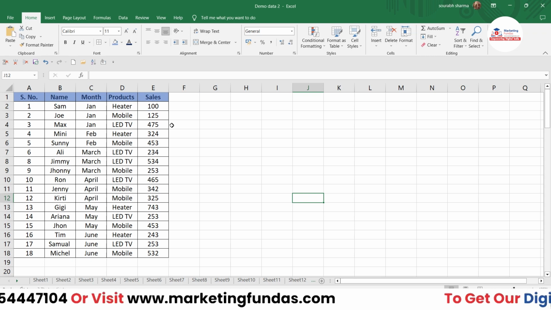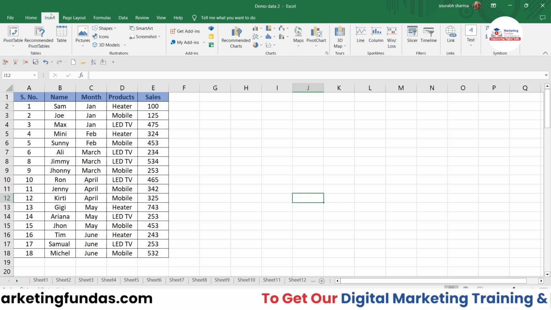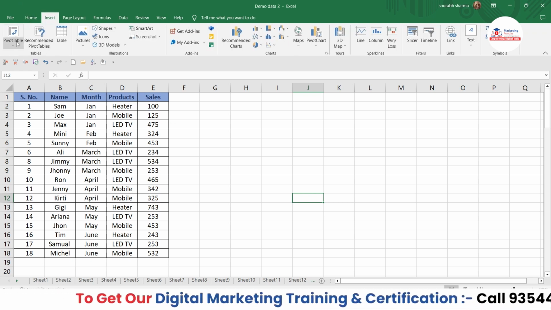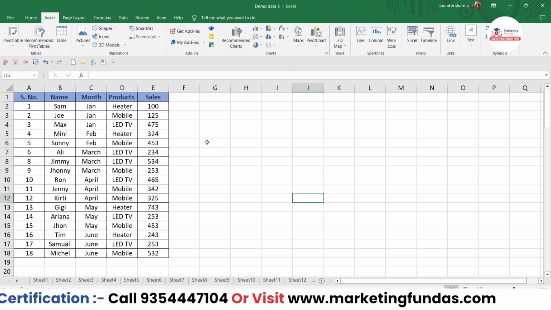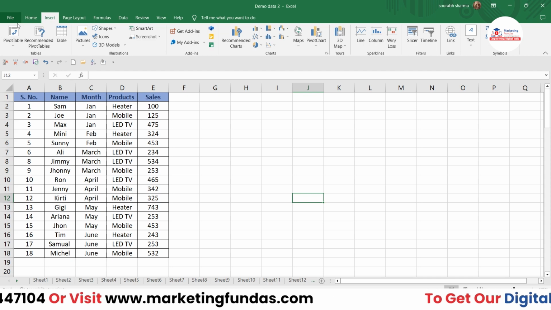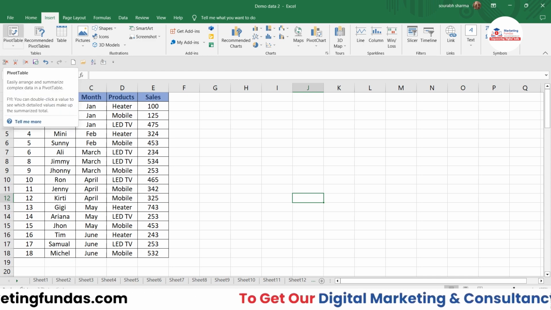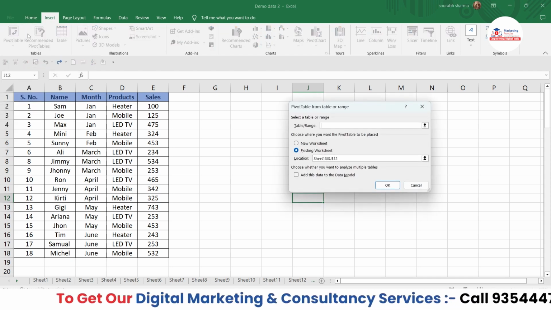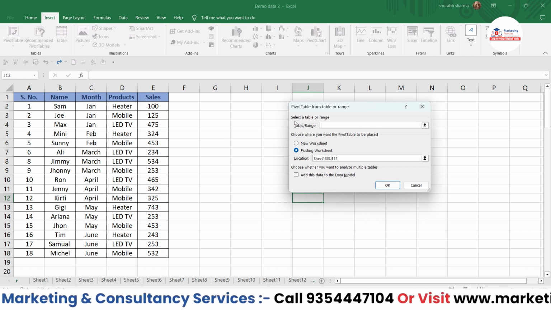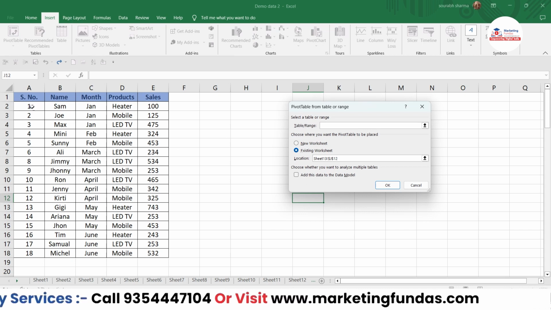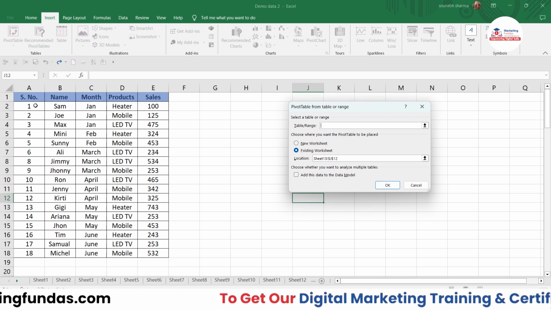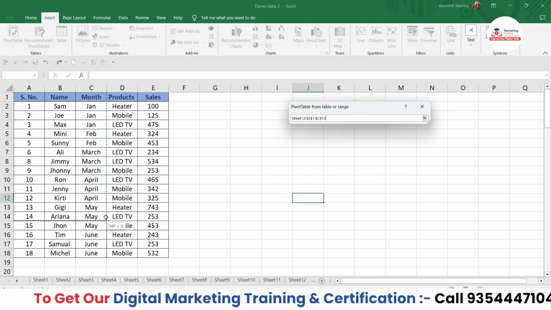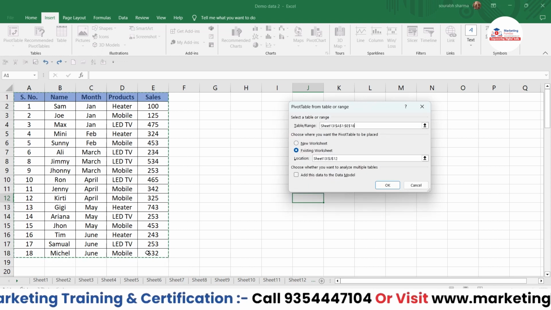Now you just have to go to the Insert option, and here you'll see the Pivot Table option, right? Just click here and the things will be done automatically. Once you click on Pivot Table, it will ask you to select a table or range. So you have to select the data, and I'm selecting the data from here to here.